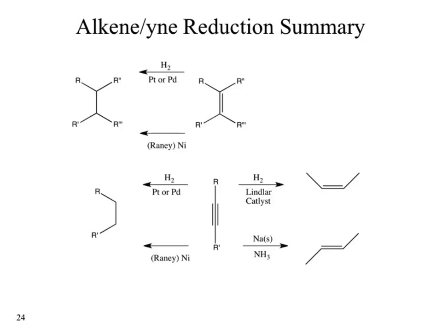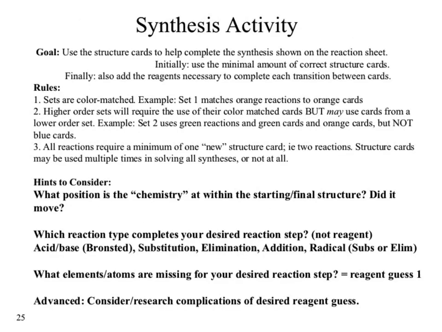Bottom one's really weird because we don't see H2, and that's because we got a weird mechanism. But when we're looking at our reductions, what's happening? We're adding hydrogen. So guess what reagent we need? Hydrogen. Okay? So trying to simplify and find those patterns instead of just saying this reagent does this. Okay? Try and step back from it. Okay, which gets us to our synthesis activity, which is what we started with.